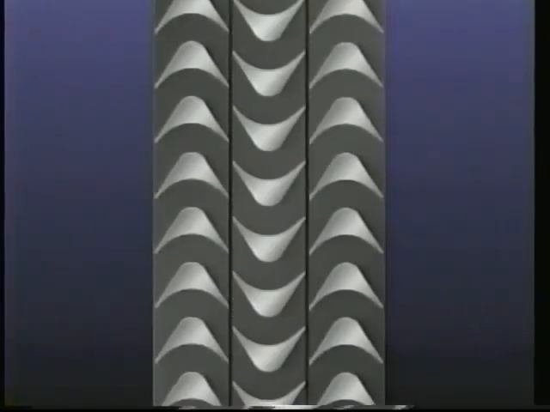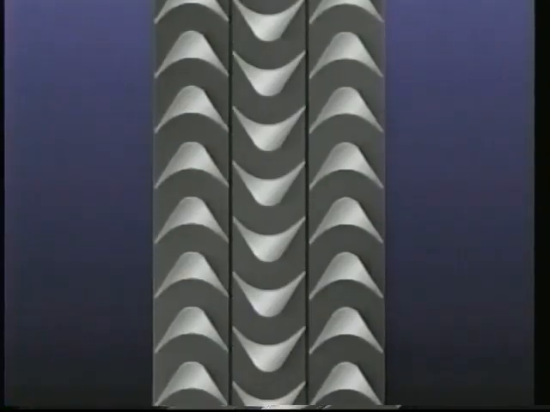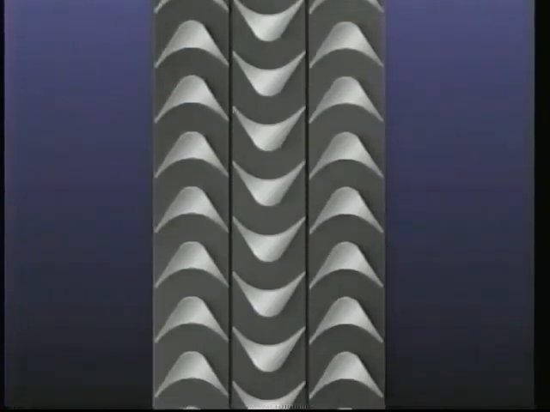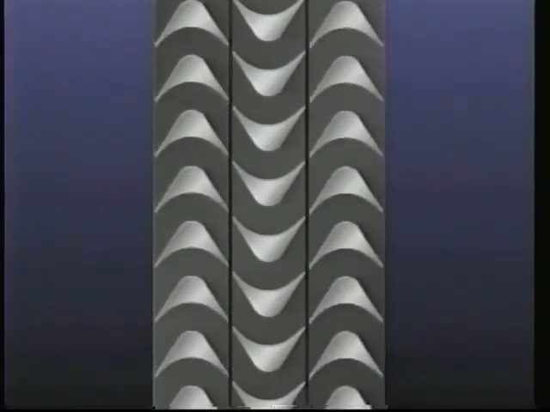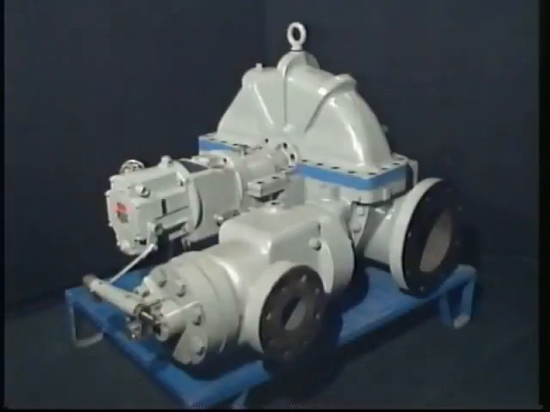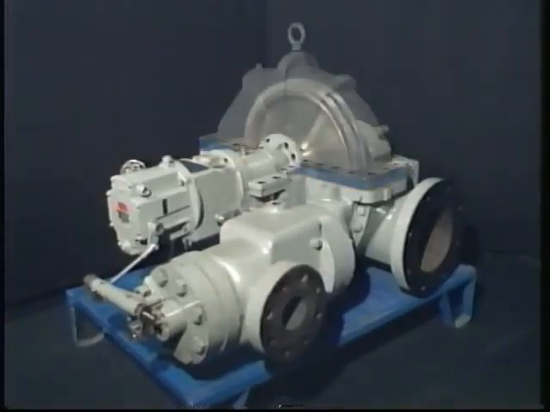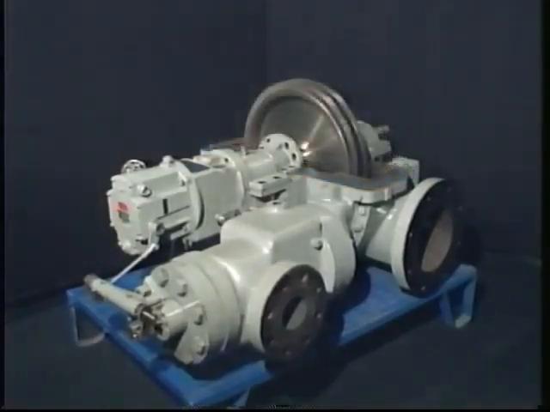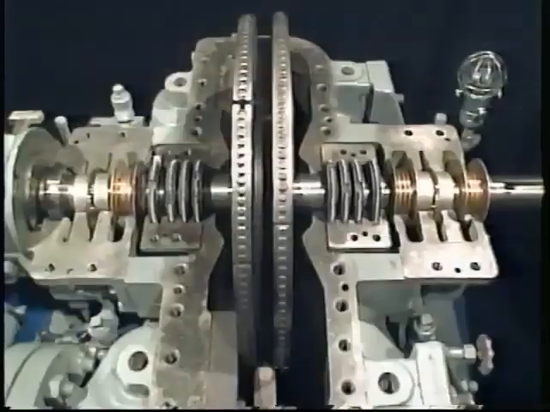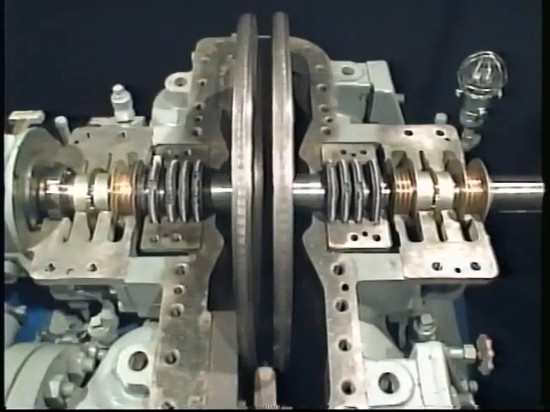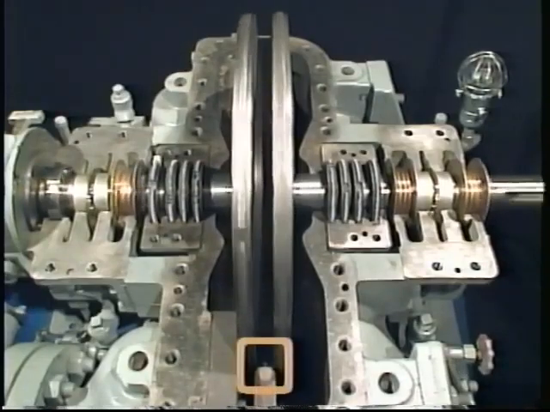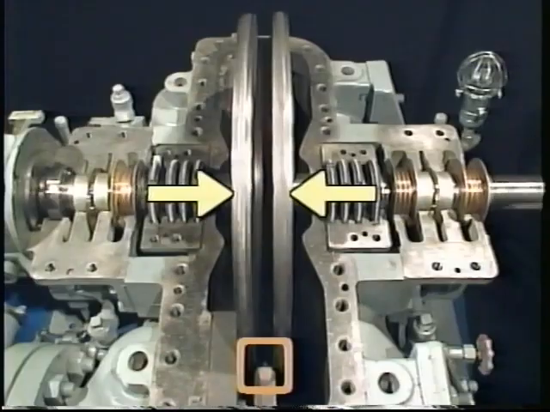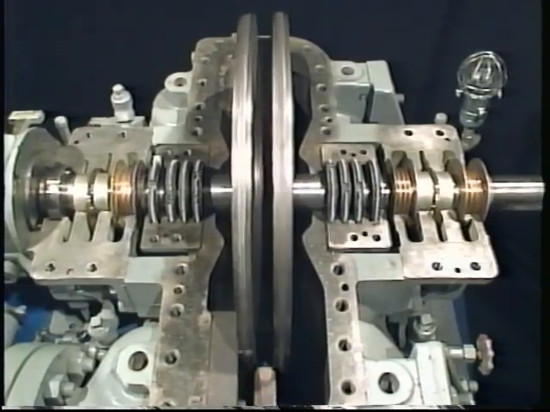The energy in the steam decreases as it is converted to rotational force. So the steam now contains much less energy than it did when it entered the turbine. The arrangement of blading we just saw is typically referred to as a single-stage turbine. Like the example you see here, single stage simply means that a series of fixed blades is used together with one or two sets of moving blades. In this program, we'll be focusing on turbines similar to this one.